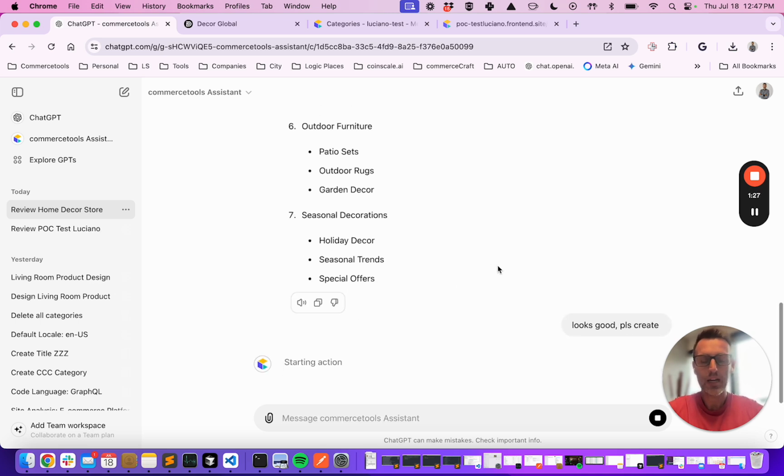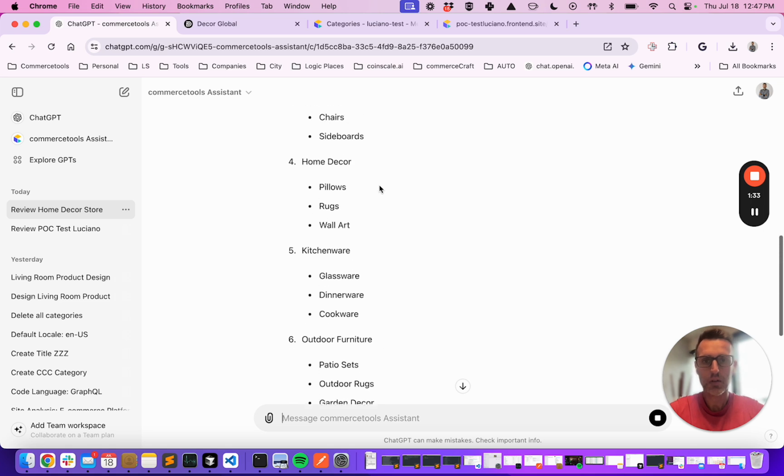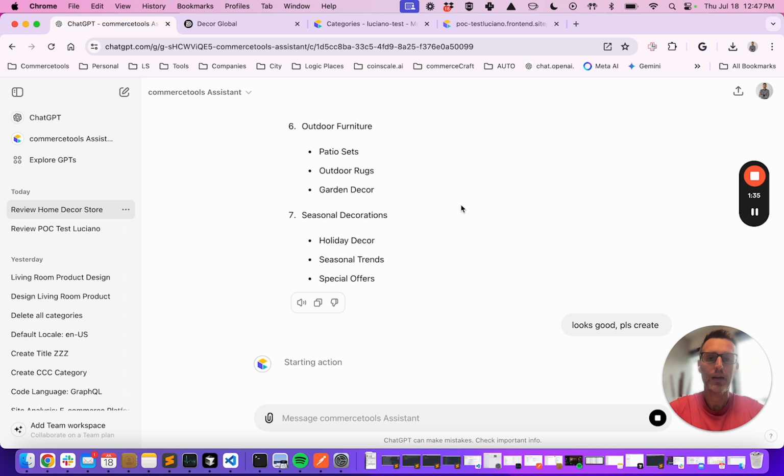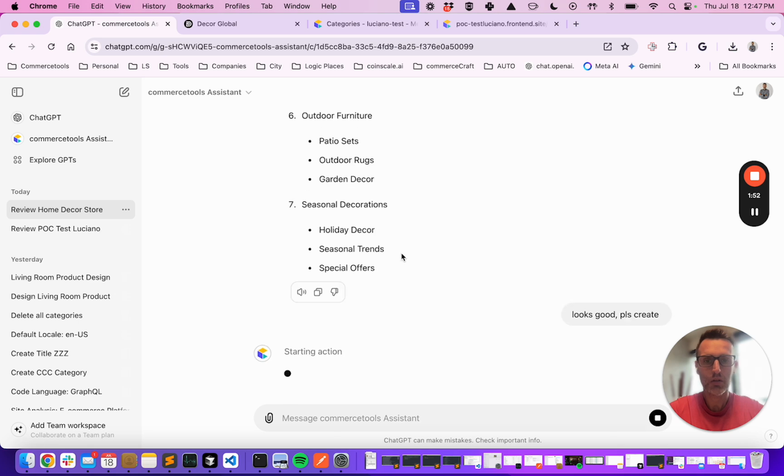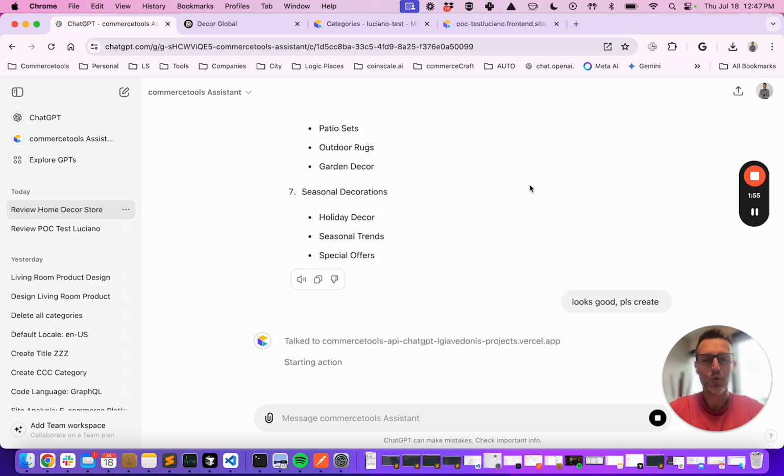So now what's going to happen is it's going to understand that request. It's going to get the list of the categories and subcategories, and it's going to put together a call to our API. And that is why it's so easy to connect with commercetools, thanks to all of the APIs and the services that we offer. It's going to start doing the calls in order to automatically produce those. Because the first time that I execute it, it's going to ask me for permissions to be able to do write operations. And now, as we can see, it's starting the execution. Hopefully it's going to go well.